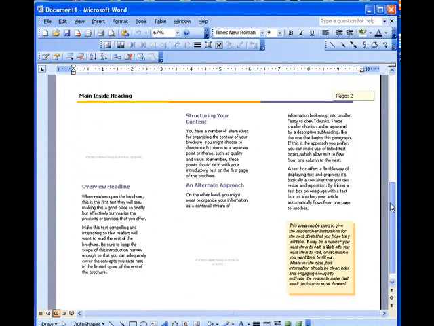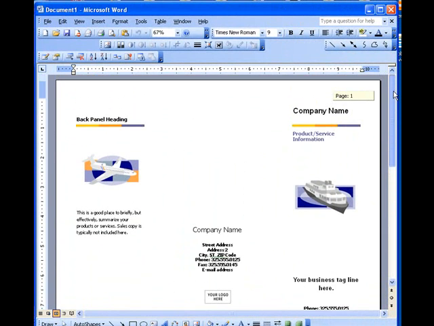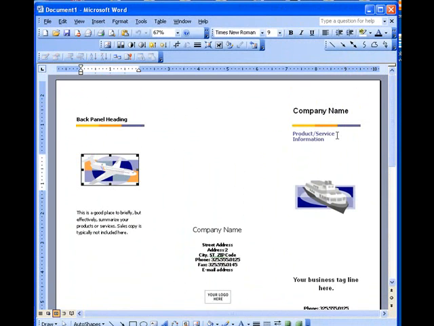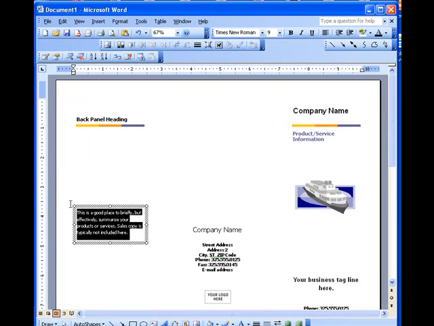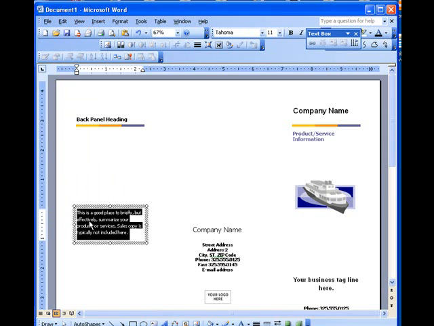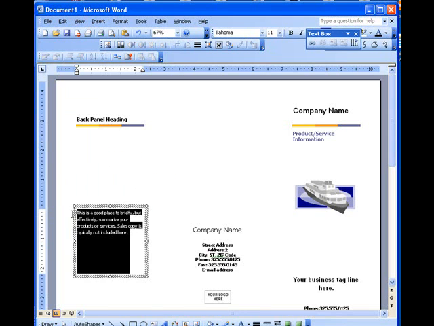And it's set up to where you would just come in and replace the text accordingly. You can replace the images. So let's say you're doing an animal brochure, you can go ahead and delete that. You can come into these text boxes and obviously replace the text. You can expand that text window to add more information.